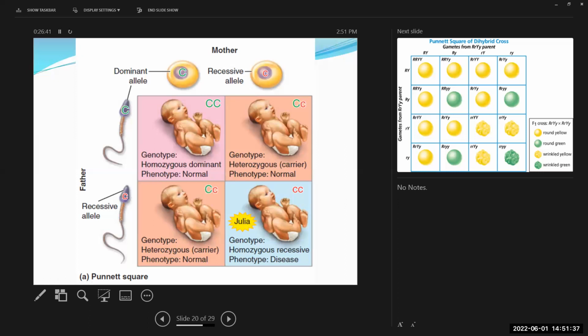So you come across here, you write the father, the mother. And in terms of convention, you always write a capital letter first. So let's go. Coming across here, the father would give a big C, and coming down, the mother would give a big C, and you write it next to it, and a small c.